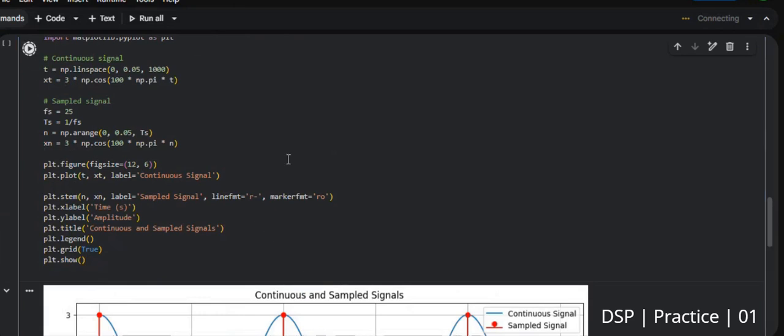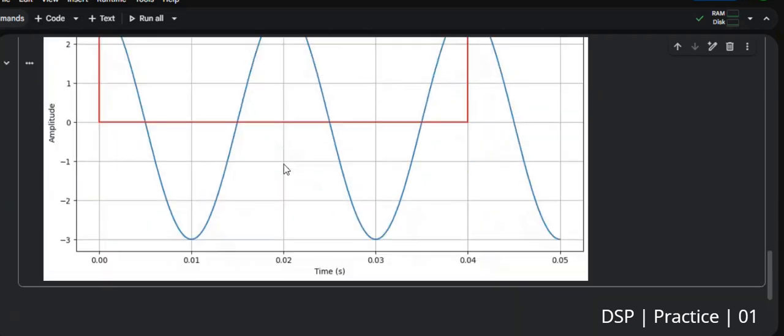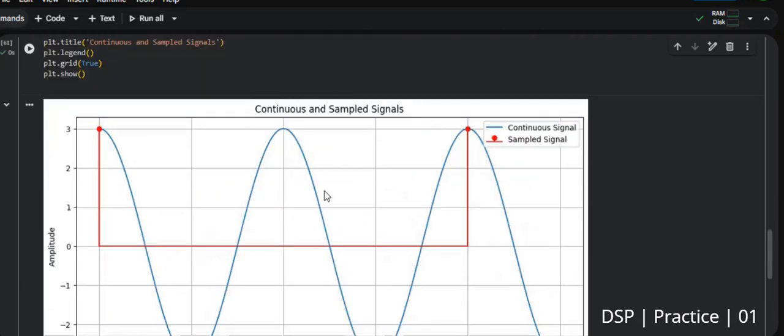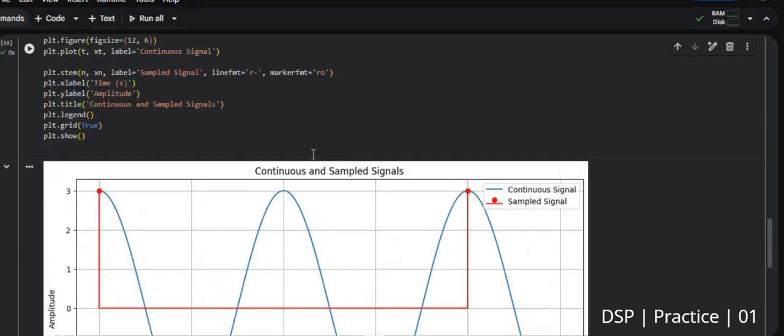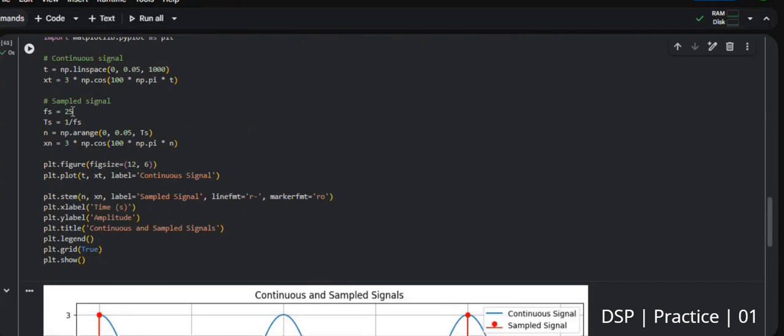Now you see what is happening, even this sample has disappeared, and now we have only the first sample and the last sample at maximum. And now you're going to miss these in between, and also the negative bit and also the crossing points. So you need to be playing around with this one.